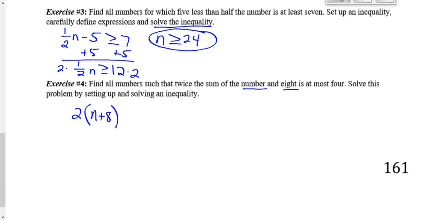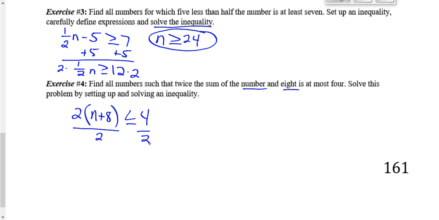Is less than or equal to 4. At most 4, so it cannot be greater than 4. If it is, it violates the at most part, right? So less than or equal to 4. You want to distribute? It's just divide by 2. You can divide both sides by 2. You can distribute, whatever. Sometimes you have to, remember?